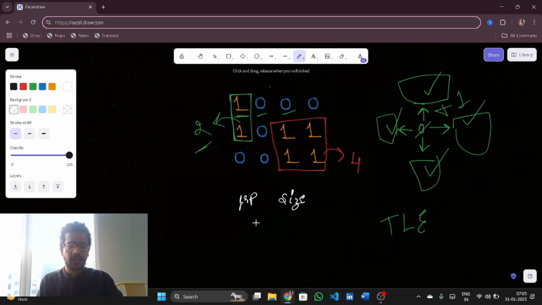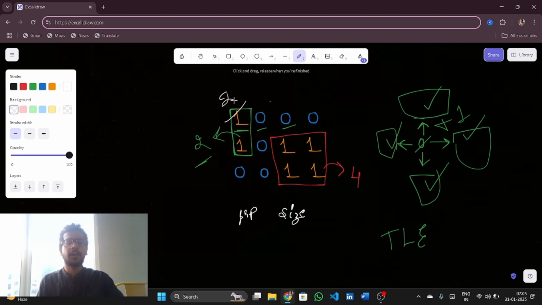So if I store that, let me mark this group as 2. Let me say I'll start the grouping from 2. I'll tell you why I am starting this grouping number from 2. I am starting with 2, and the next island will be 3, right? Now, group 2 has the size of 2, and group 3 has the size of 4. But how can I get the size? And the second question running in your mind is, why am I starting with 2?